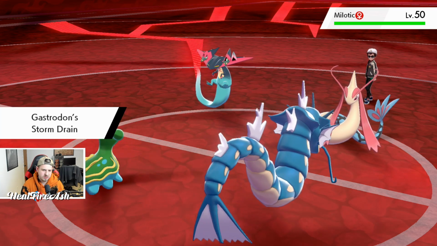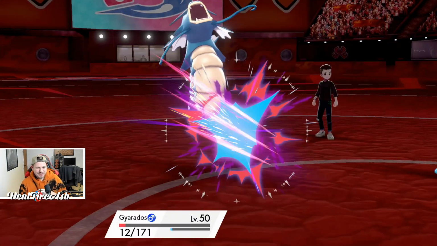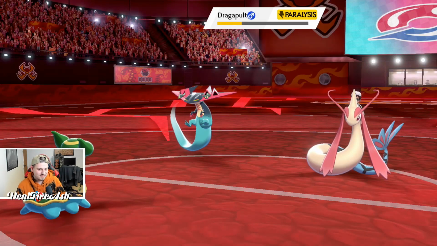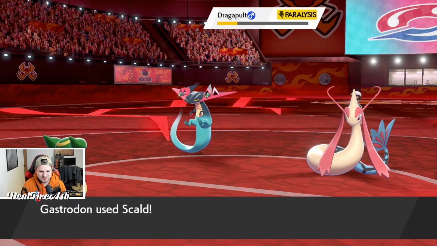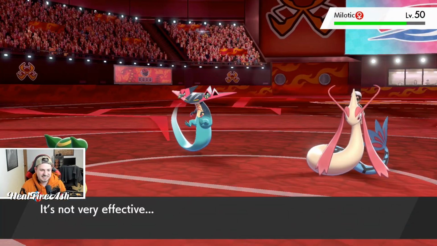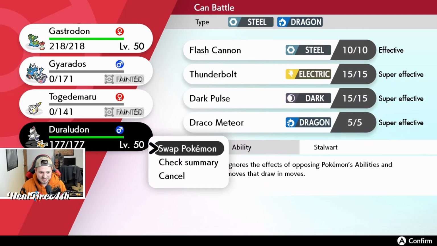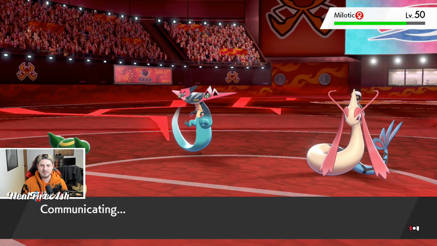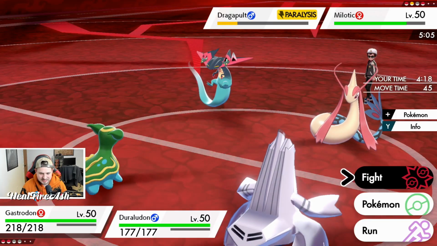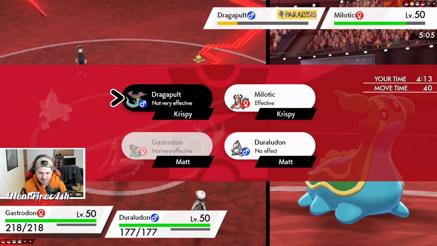Okay. Waterfall. Oh, that was my own attack. Whoops. Okay. Sorry about that, guys. That was really bad. That was a really bad play on my part. I used Waterfall into my own Gastrodon Storm Drain. Kind of forgot about that, so my bad on that play. That was obviously very bad, but we are just going to probably Sludge Bomb the Melodic.